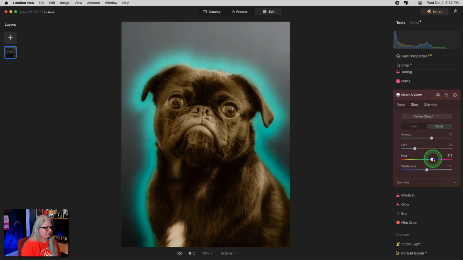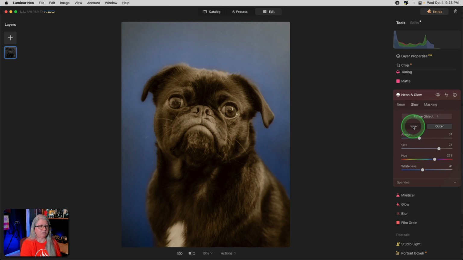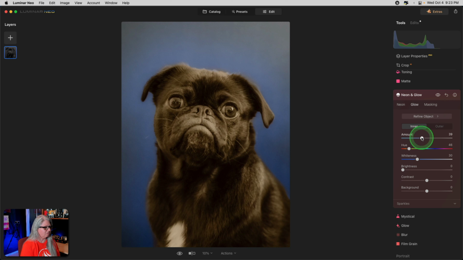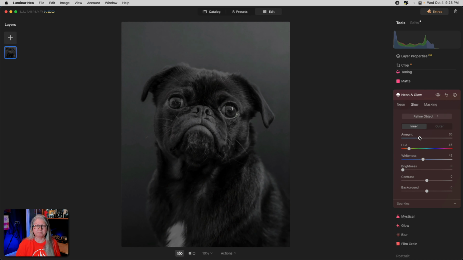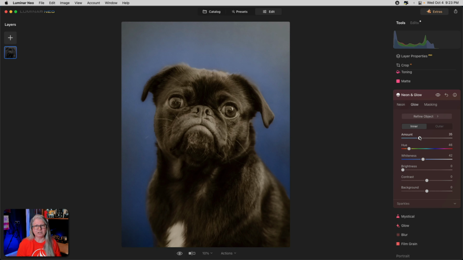This time I'm going to select something in the blue range. Let's deepen the color a little bit and increase the size. Now it's just a matter of refining it to taste. I'm going to dial this one down just a little bit more. Now it's gone from a purely black and white image to a duotone. I can see you using this kind of technique on all kinds of different images. Use your imagination and see what you can come up with.